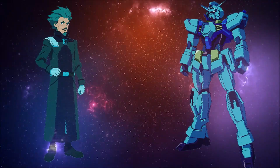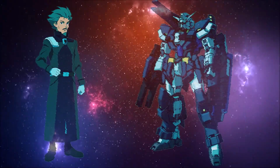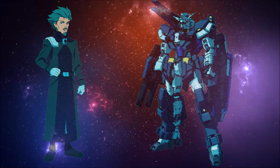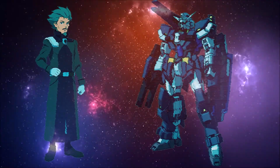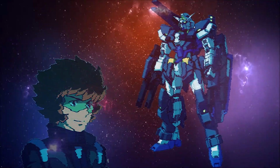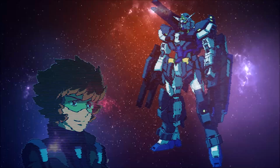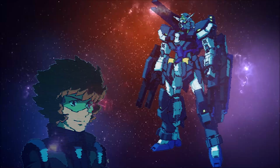The Flat is just the standard AGE-1 Normal, but we would see this unit evolve into the full armor, much like its kind of inspiration in the RX-78-2 Gundam Full Armor. This just has a bunch of guns and armor strapped to it, and it looks cool. There were also 2 units of this, one being piloted by Flit, and while this is still a very high performance machine, this is definitely not something like the Razer, where it's pretty much only Flit that can pilot it. So it is really cool to see the Gundam get a little bit of extra play.